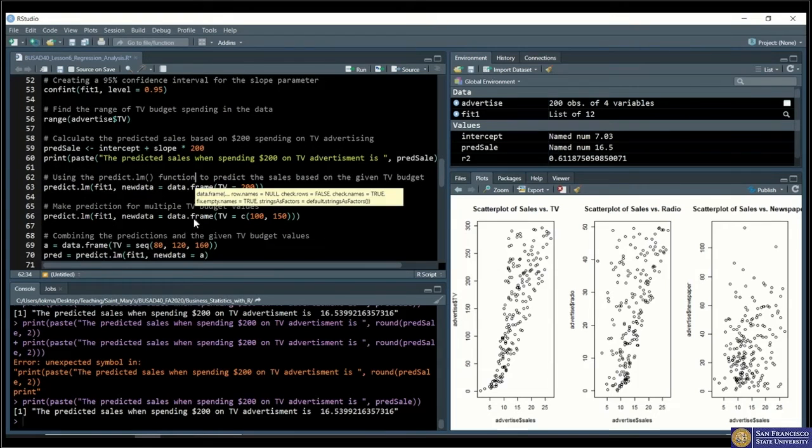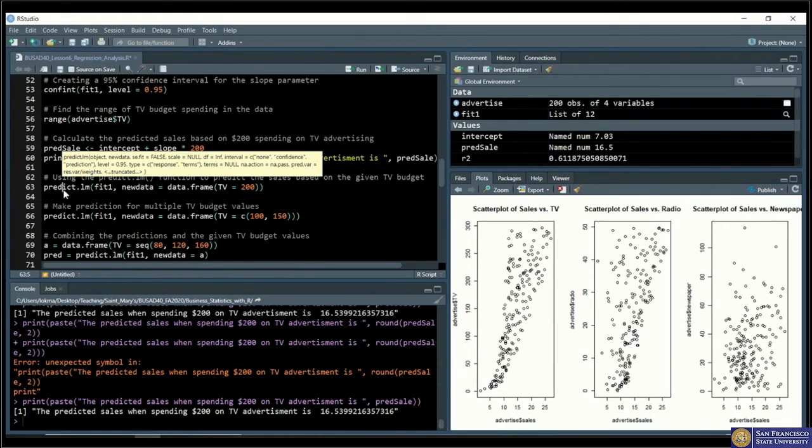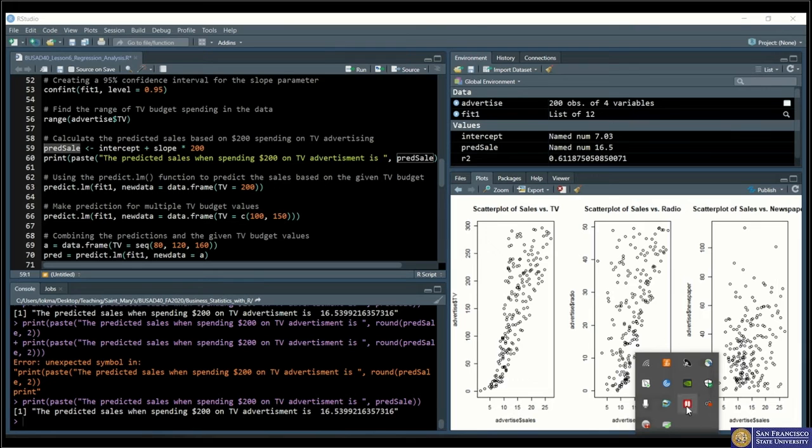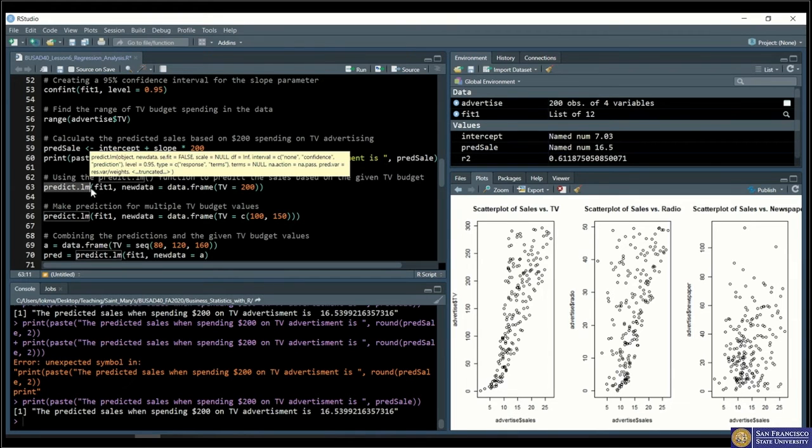Okay, so now if you don't want to make predictions one by one like this, defining the equation yourself and then trying to run the predictions, there is one really cool function in R that allows you to just run a line and put in those parameters to get a prediction value in return very quickly. So let me demonstrate that very quickly here. If you use the function predict.lm, it automatically runs the prediction for you by defining the value you want to predict.